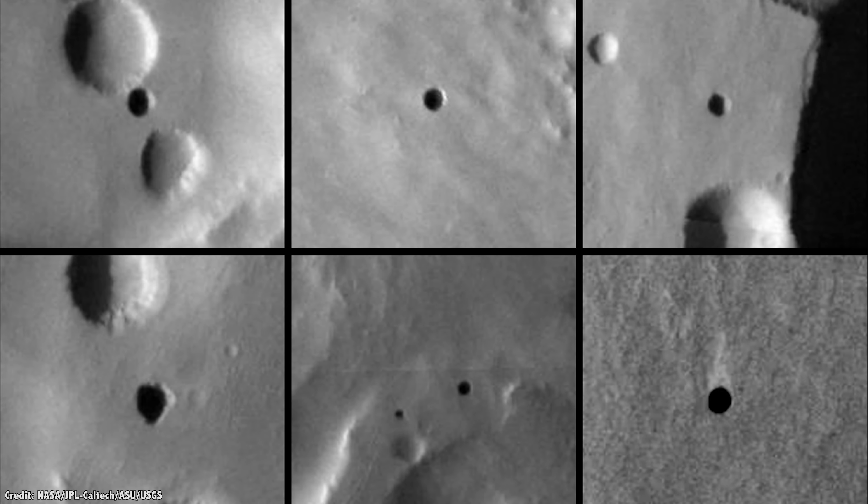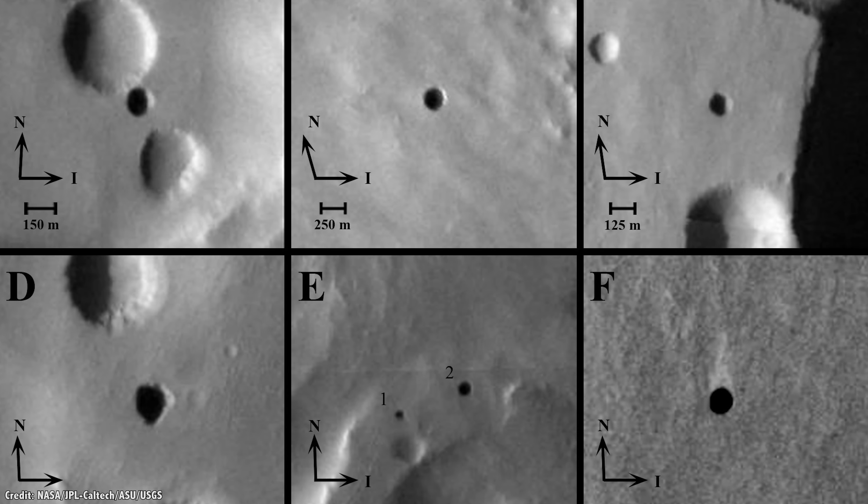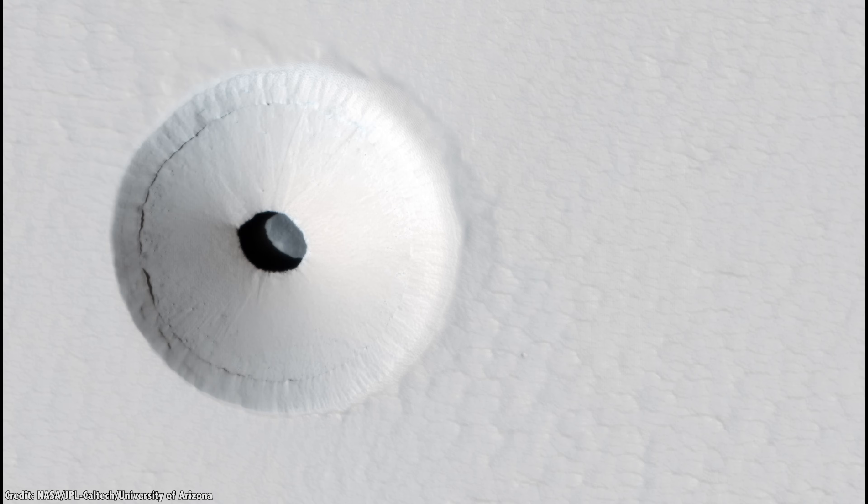Here are some similar features on the surface of Mars. There are several examples of cave skylights across the Red Planet. Check out this photo where you can see the cave opening and how the Martian sand is flowing down into the skylight. You can even see it piling up on the cave floor. There's no question — this is a cavern on Mars with an opening to the surface.